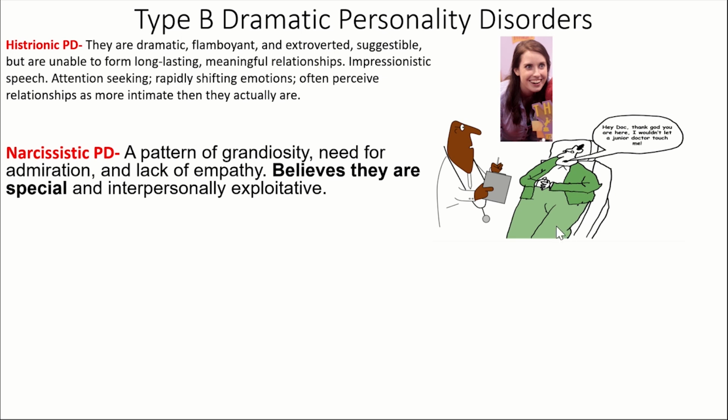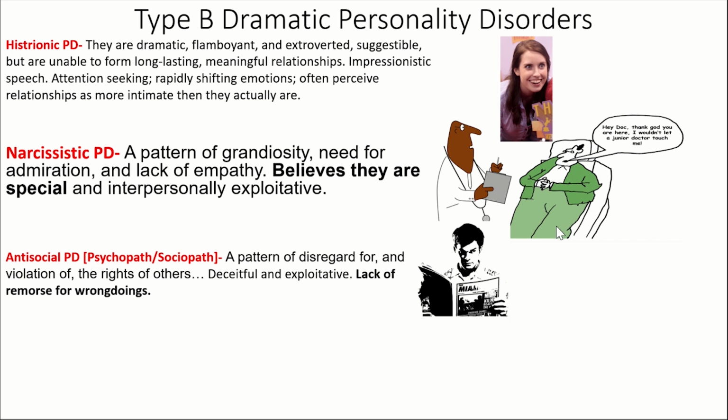It's snubbing their nose at what most people would use. For example, if they sit down at a diner, they have to be at the best table. They wouldn't dare sit in a crowded room with everybody else. I mean, if they go to the club, they need to be in VIP. They have to have bottle service. This is the narcissistic personality disorder. Again, remember though, before you start calling your friends narcissistic, it has to cause significant impairment in their life. We'll talk about this again in a second.